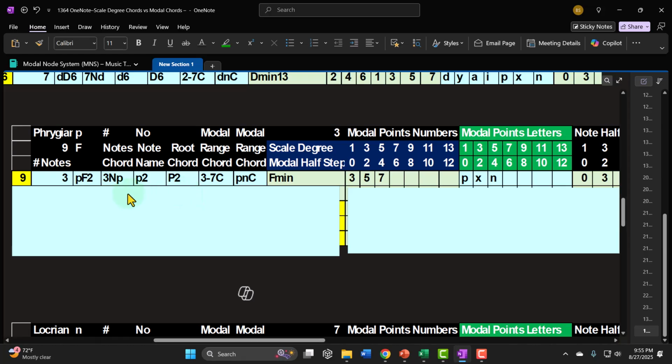But in any case, it would be a Phrygian 2 chord, meaning it's going to be 2 modal whole steps up from the Phrygian node, or 4 modal half steps up, which would get you to the 7 from a scale degree point, which would be 7 from the Nashville number system, which would be the Locrian. So then we can call that a 3-7 modal range chord, or a Phrygian Locrian modal range chord, meaning it's going to be a 3 plus 2 is 5 plus 2 is 7, which would be the Phrygian Mixolydian Locrian. I can name it very specifically by just the nodes that are in it. All right, let's do the next one.